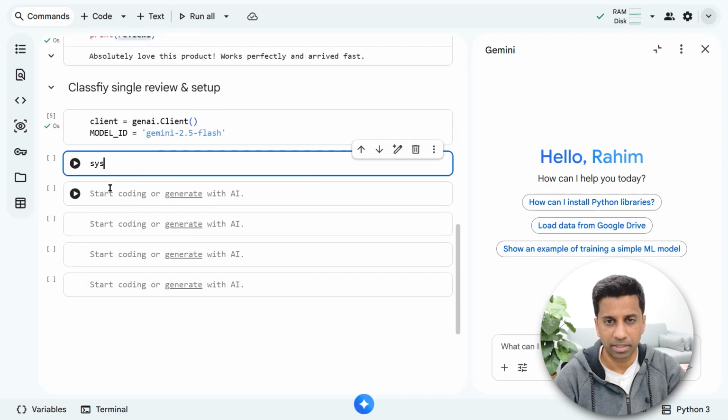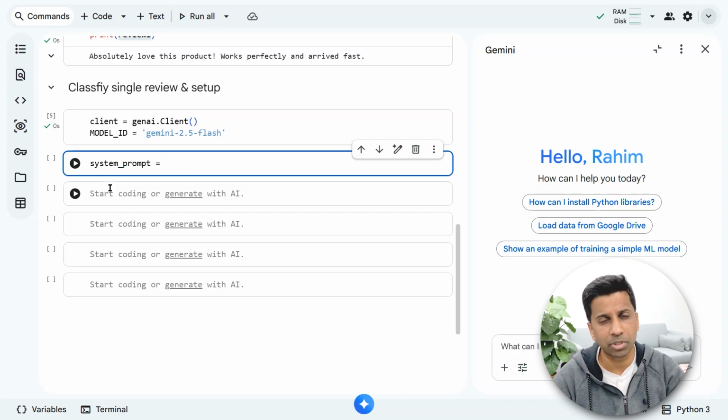Now you have to specify the system prompt. Of course, you don't necessarily have to have a separate system prompt for this, because we could put it in a single message also, which is fine. But generally a system prompt separately and the user message separately is a good idea, so let's just do a system prompt right now.